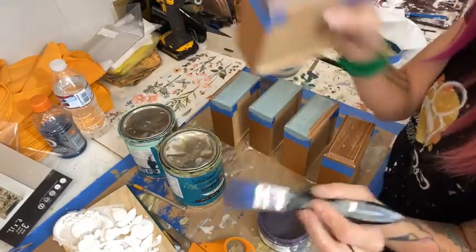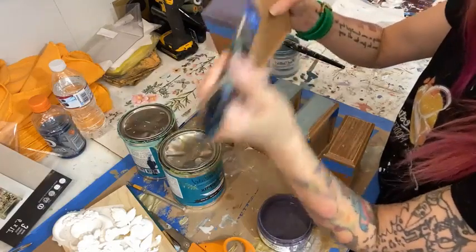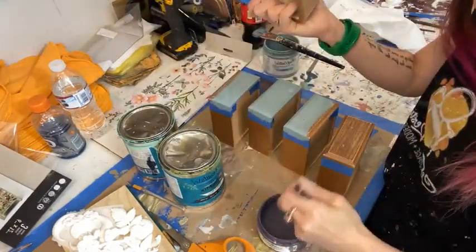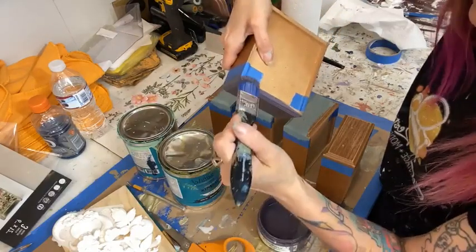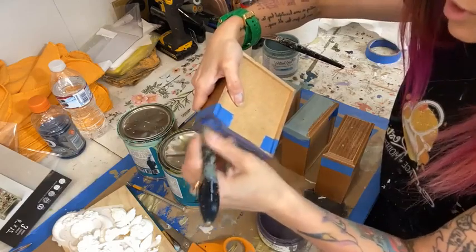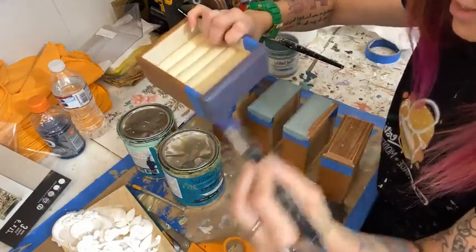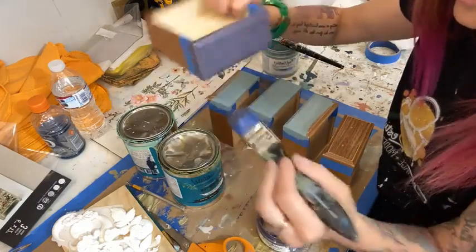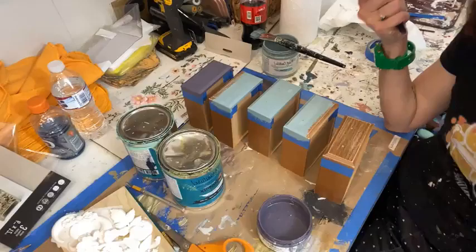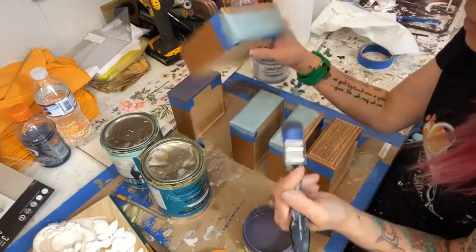Okay, so I'm gonna bring it all the way down. Let's paint this whole drawer, and then we're gonna blend that second drawer on the second coat. Do you see how I'm doing this? I have my drawers in order, the order that they go in the box. These drawers are interchangeable, but with some drawers, you never want to assume they're all the same size. I've done that before on a number of different projects, not just furniture or jewelry boxes. Even if it looks like it, it could be off by an eighth of an inch or a sixteenth of an inch, and then you can't get your drawers back in. Then you realize they weren't all the same, and you had them out of order. Now my transfer or my stencil is not gonna line up. So you want to make sure you have them in order, and that's how I work and apply my finishes.